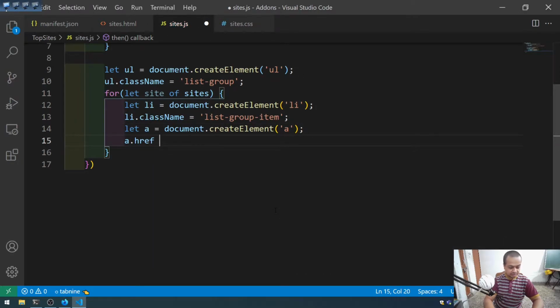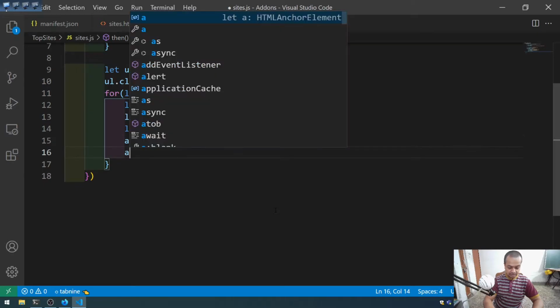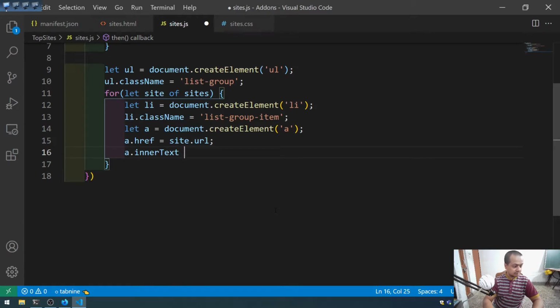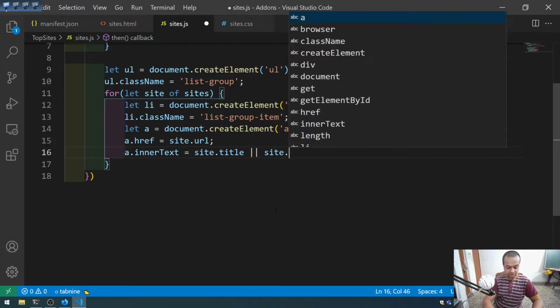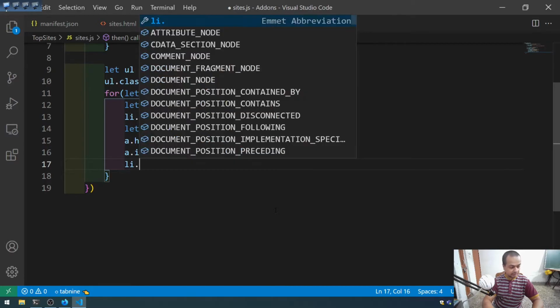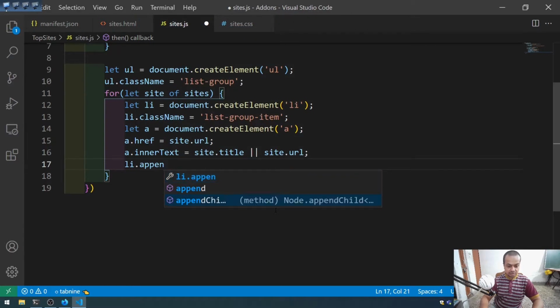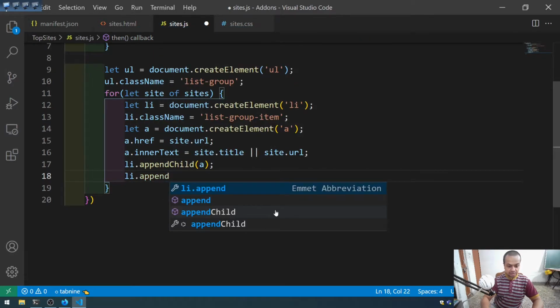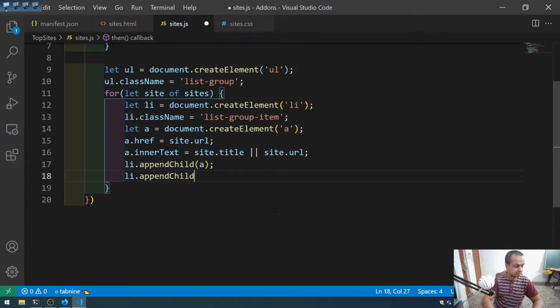a dot href equal to site dot url, a dot innerText equal to site dot title or site dot url, and then we'll do li dot appendChild a, and ul dot appendChild li.